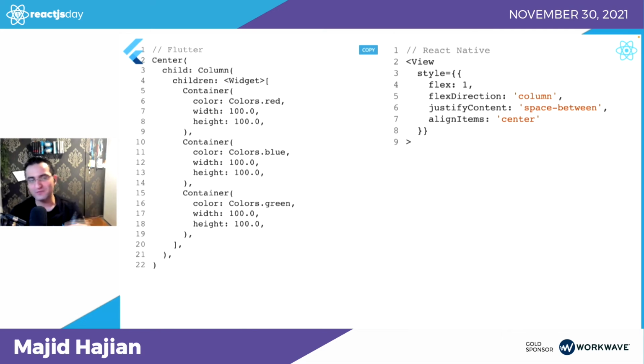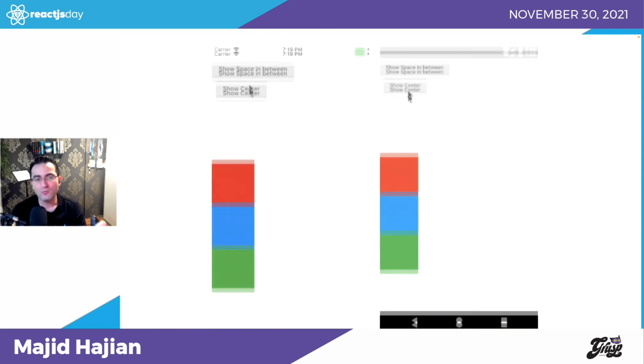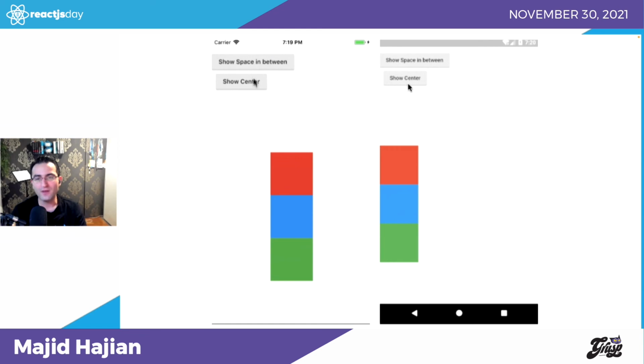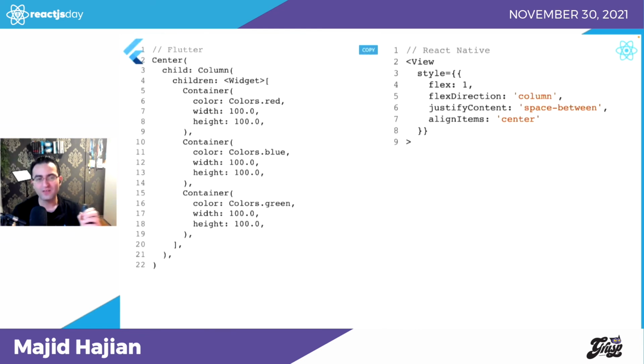That is a bit different in Flutter. Instead of having a view, just one thing, you will have a column, which is taking care of that direction already. And the column is going to have children. You can specify what type of children this column can have. That's pretty much it. So if I now move on to the implementation, you see that this is going to be similar in both. The only thing is that the syntax is a bit different.